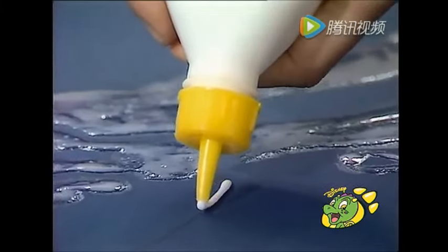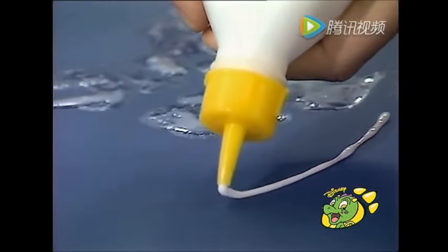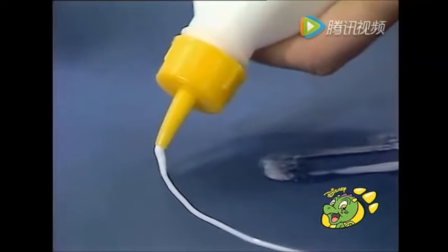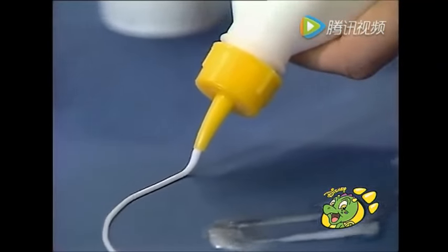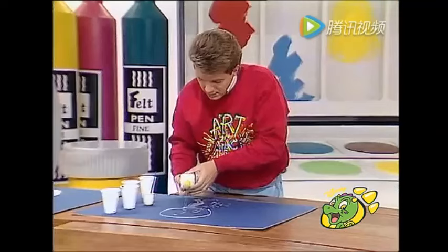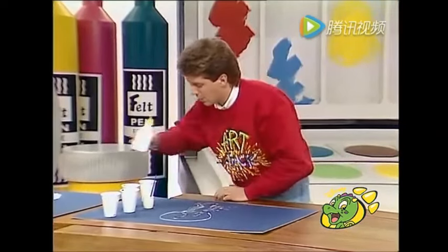Let's see how steady my hands are. OK, I'm just keeping to my pencil line. Going all the way around there. Not so bad. Doesn't matter if you're a bit wobbly, because it will tidy up in a minute. There it goes. And the last strip there, doesn't matter, because again, that will tidy up.